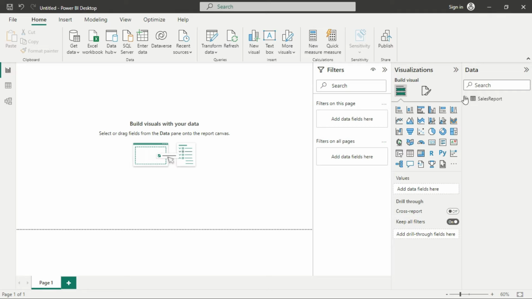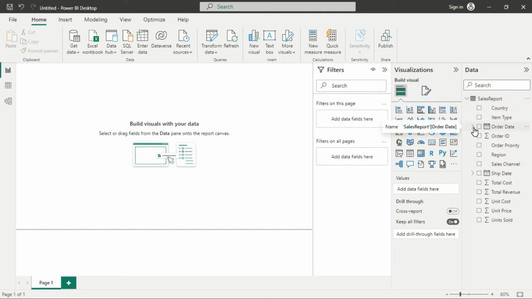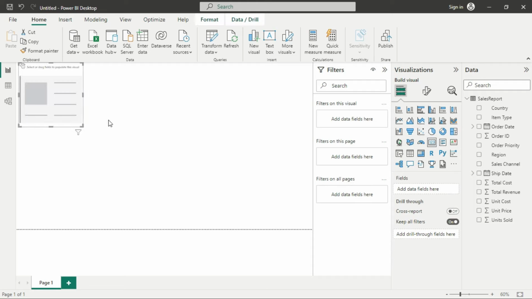So in the data, let's see what's inside that we can draw from this data. So this data is a sales report, and the first insight that we can draw is the total sales. As this is a single data point, we will use card to look at the total sales. So I'll just click on card, then it will be loaded onto the report view.